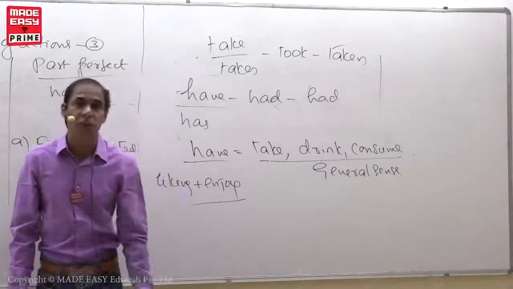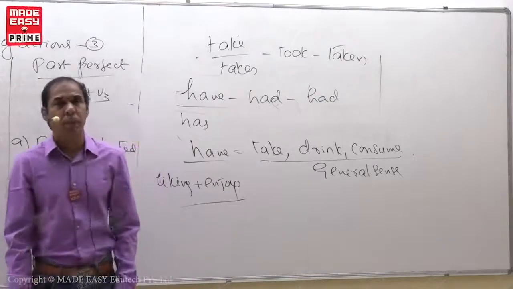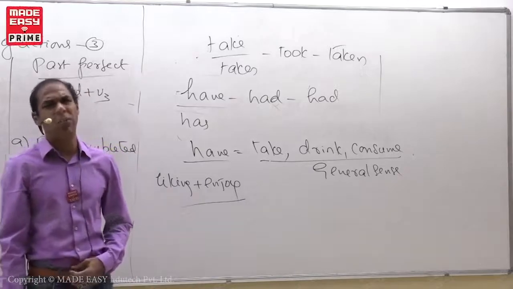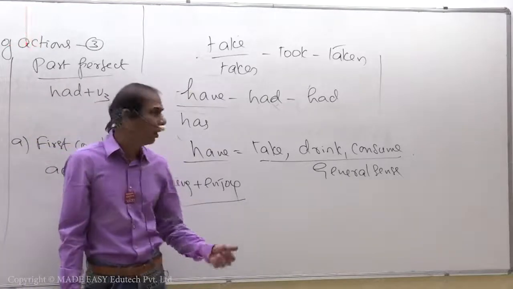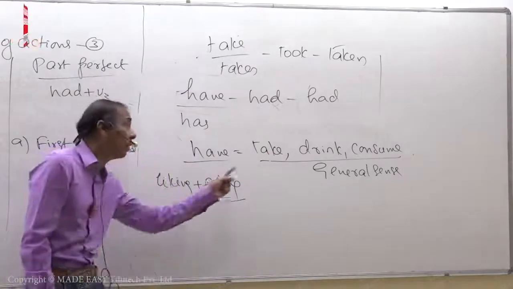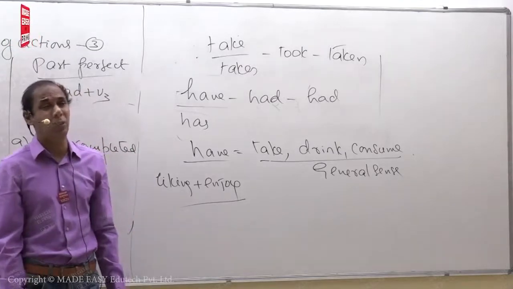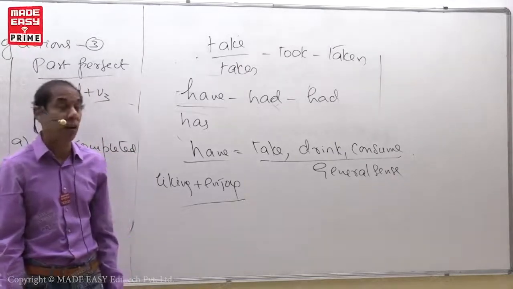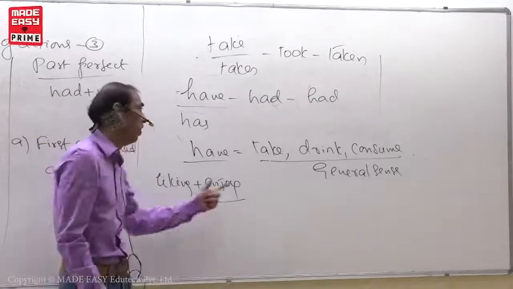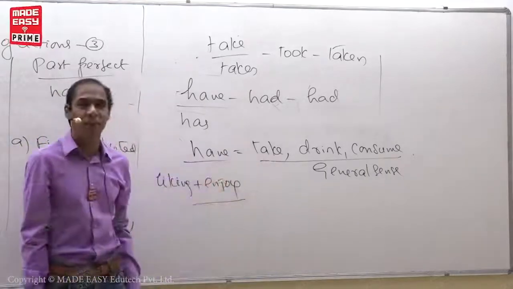Suppose I go to your restaurant. One of my friends asks me like this: what would you like to take? I would like to take coffee, general. If I want to use have in the place of take, I must change my expression. I would like to have coffee. I must not give this expression in the general sense. I would like to have coffee. It means I like coffee and I enjoy coffee always. So in the place of take, then you can use have.